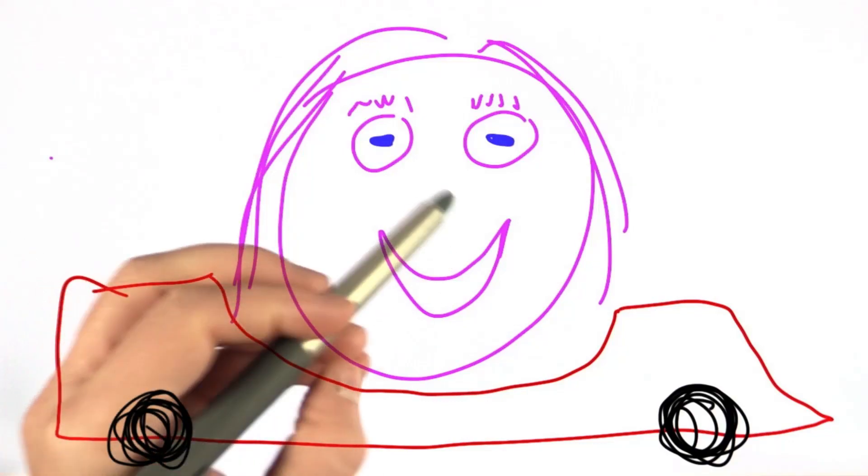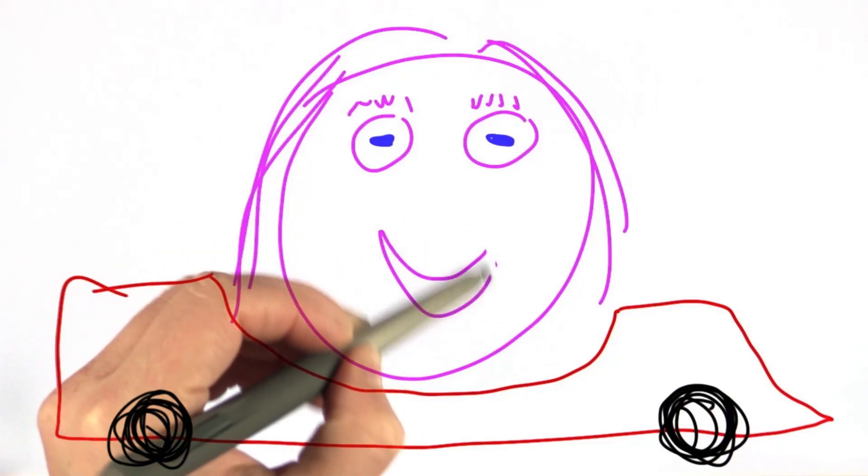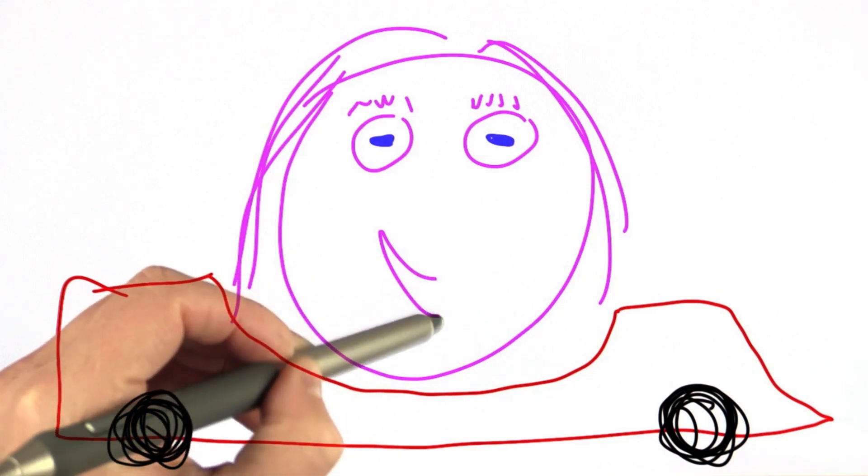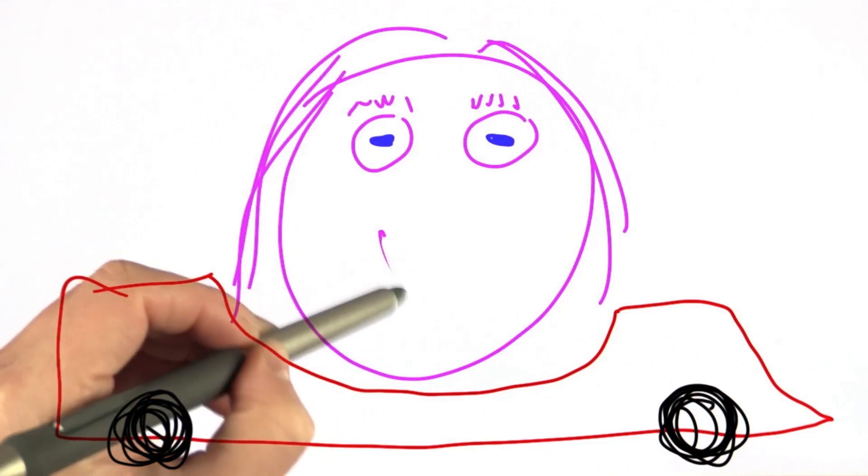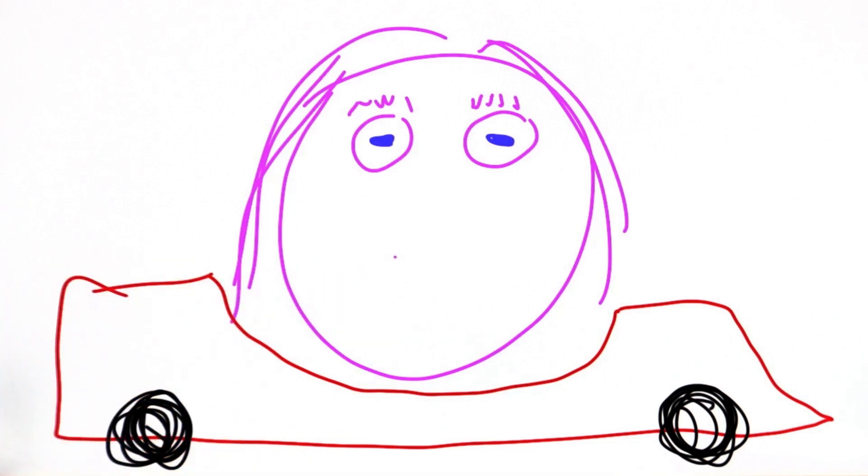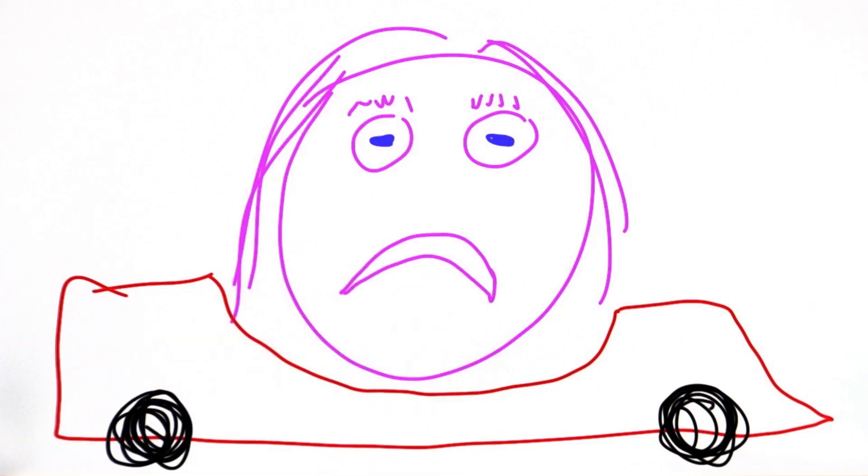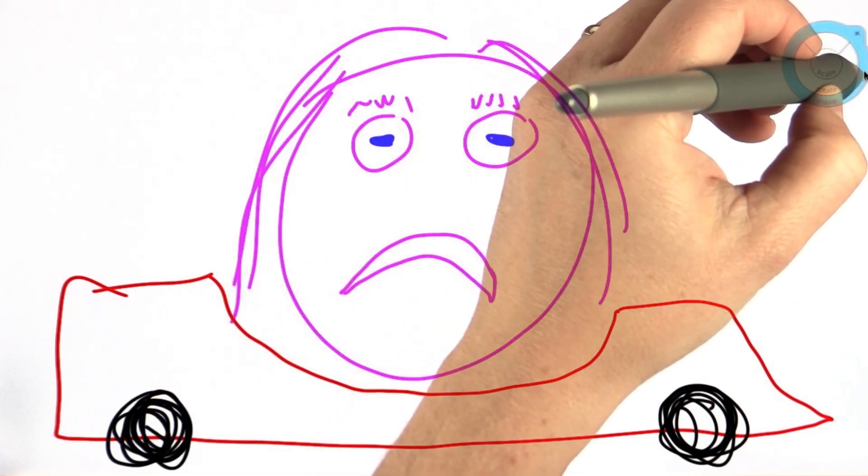Unfortunately, we're not quite ready to be all smiley. Sebastian tells me it's going to be a few years before I can get my own self-driving car. But the bigger problem is we haven't yet talked about how to actually use a procedure. All we've done is make them until we can actually use them. We don't have a good reason to be really happy yet. But we're going to learn how to use them next, and then we'll be back to being smiley.